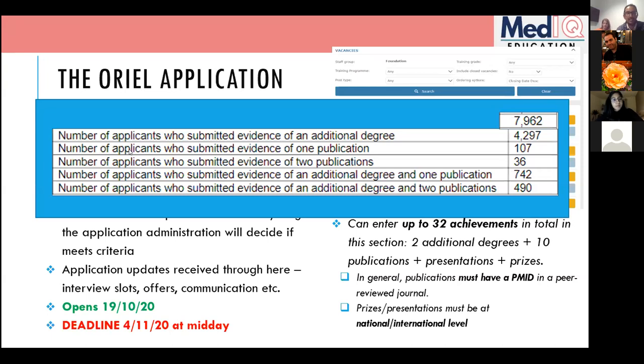For later applications like IMT or surgical training, you will need a physical portfolio with evidence, and it's good practice to start collecting certificates and teaching feedback from now. They do moderate about 10% of AFP applicants — emailing them to provide evidence of a specific achievement. Publications are easy to evidence since they're published. Just don't outright lie — you can frame things favourably, but don't fabricate.